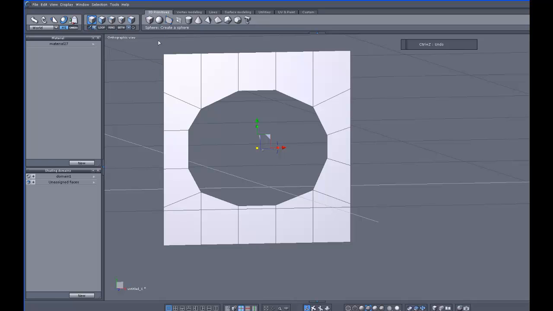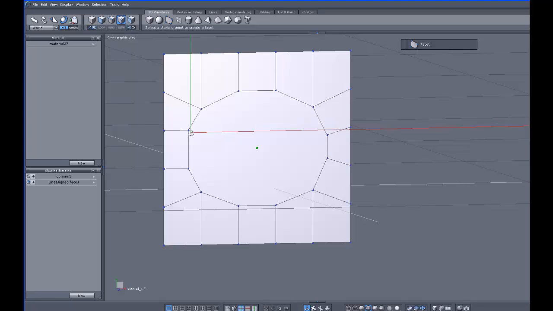This is also a nice little option. It's called Facet. When I bring my cursor out here and hold the shift key, it'll snap to the point. As you can see, it's doing right there. It'll snap to the closest point. Then I'll hold the shift key down and start selecting. If I want to end here, I would just double click, but I'm just going to move all the way around there to finish this hole up. Actually, I'll double click here to finish. Then we got this face in the middle here.